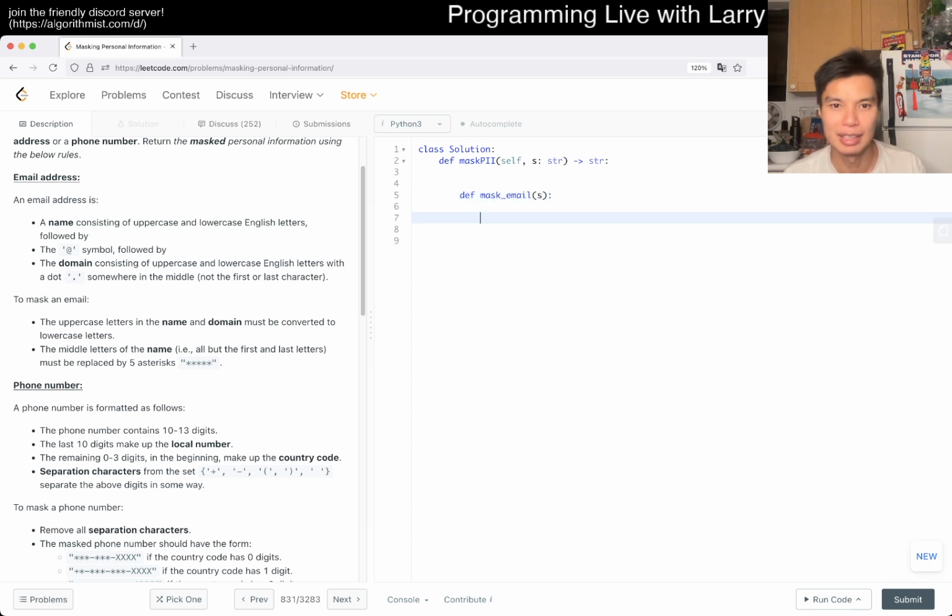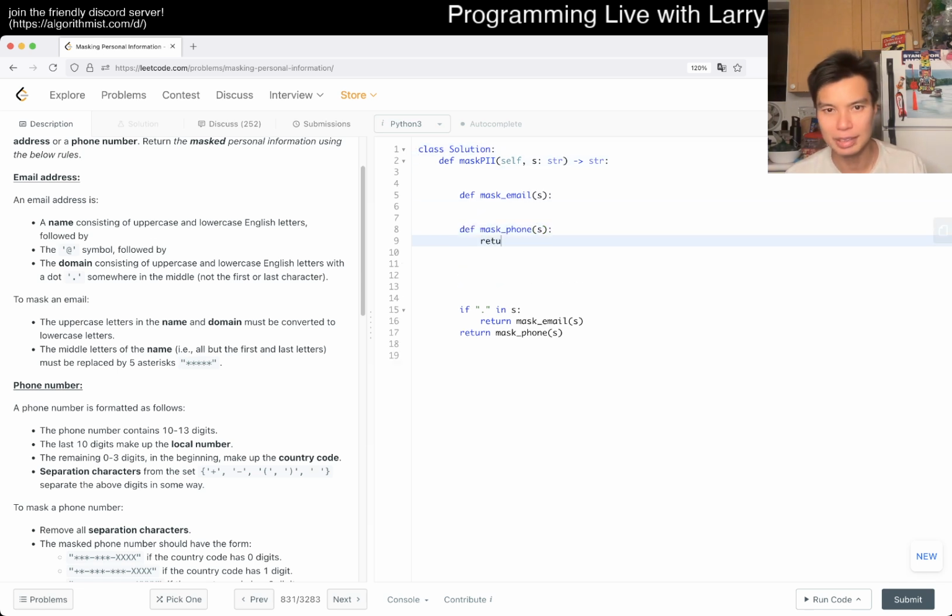You have an S, and here it's just if the dot is in S, then return mask email of S. Otherwise, return mask phone of S, and I might as well define it, and then just return S.